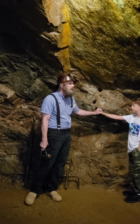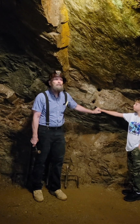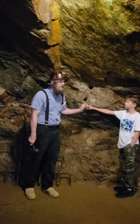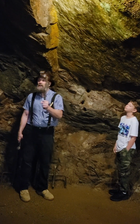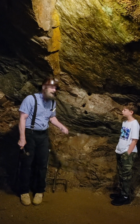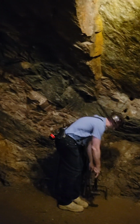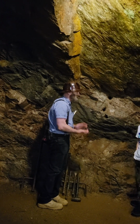Now, the reason Zane is turning this, as I strike it, the metal gets warm and expands. If you don't turn it, it gets stuck. Well, back in the day, this cost 50 cents. If you got it stuck, you did not get paid. Someone had a bad day 150 years ago. Good job, Miner Zane. Thank you.